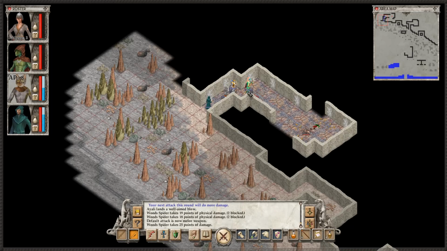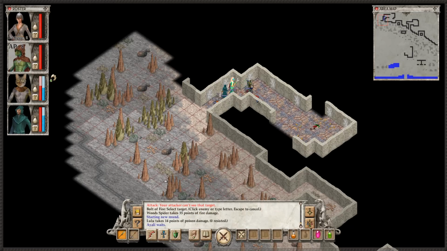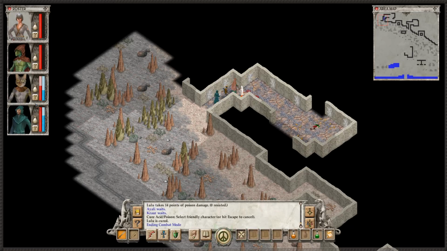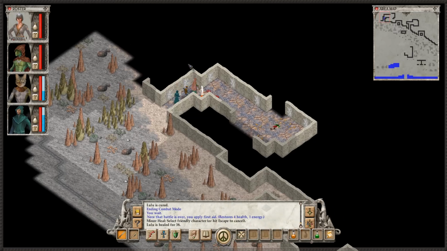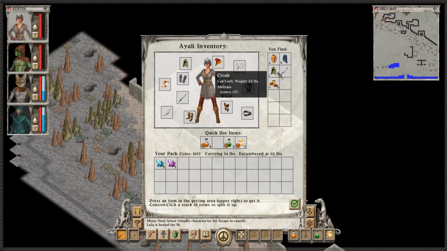A bit of a waste of a powerful attack there. No, you're gonna get attacked now. Yep. And poisoned right away, of course. Yeah, okay. Recovery is still extremely weak. Guess we'll need significantly more first aid for that to actually matter.